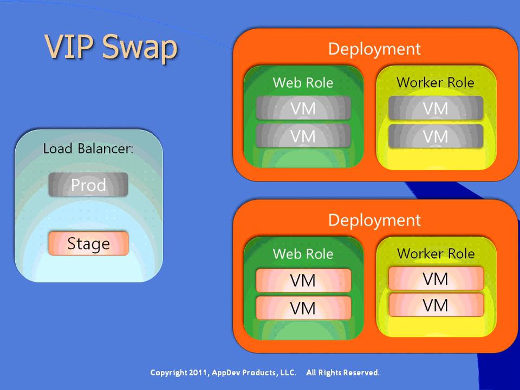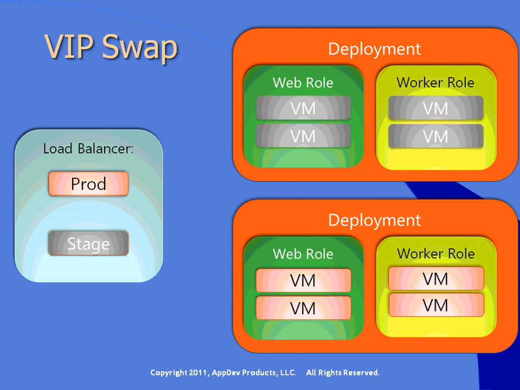And really what happens, you'll notice, is that all it does is swap the load balancer and says, all right, production to staging, staging to production, done. So nothing more than that changes. It doesn't affect your instances, doesn't affect the load balancer or anything like that. It just swaps the load balancer and says, hey, production becomes staging and staging becomes production.